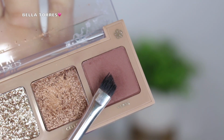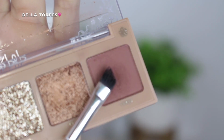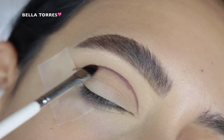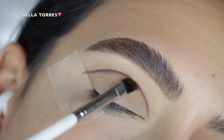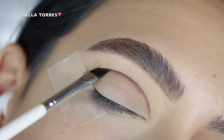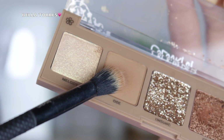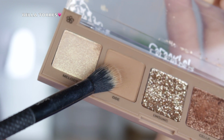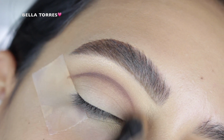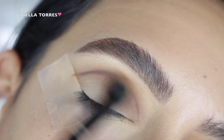And then I went in to this darker matte brown shade, and I picked it up with a defined angled brush. And this shade is so pigmented, as you guys can see. Super pigmented. I only had to go in with it one time, and then I went back into that transition shade just to really buff out that line to take away some of the sharpness. And I just went in with the same fluffy blending brush that I used previously, just doing back and forth motions and circular motions, just to really get the blendedness that I desire.